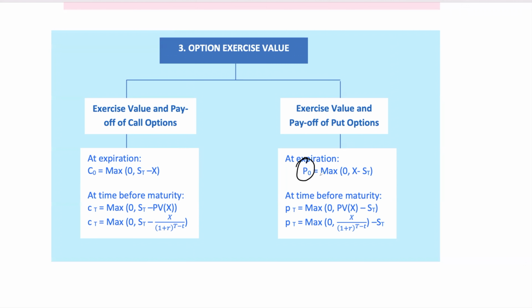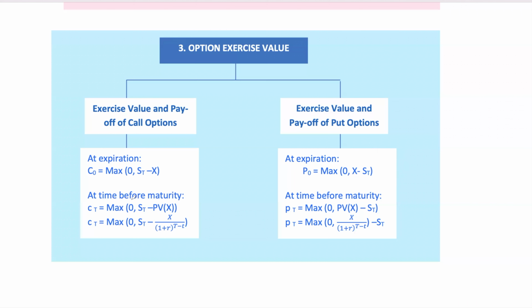If it's a put option, you compare the strike price to the underlying price at expiration. You'll exercise the put if the asset is below your strike. So your payoff is whichever is greater, 0 or the difference between the strike price and the market price. If your strike was 100 and the market price is 90, that's a $10 payoff. If the market price were 105, you wouldn't exercise the put at all.